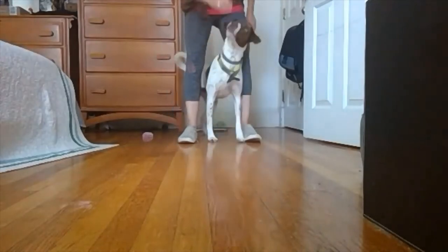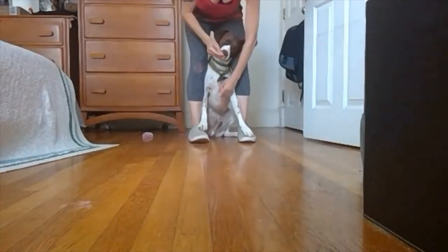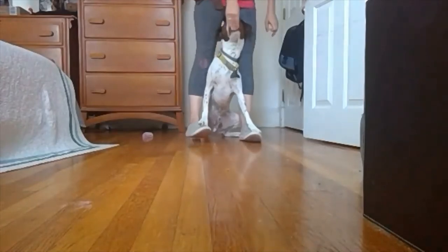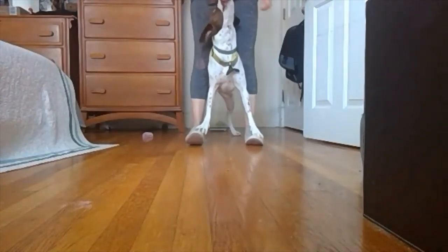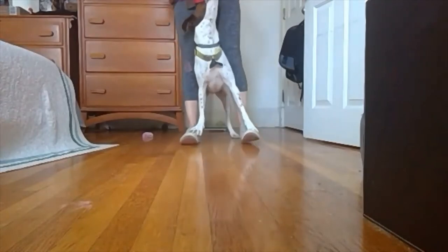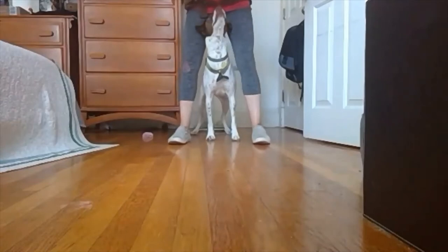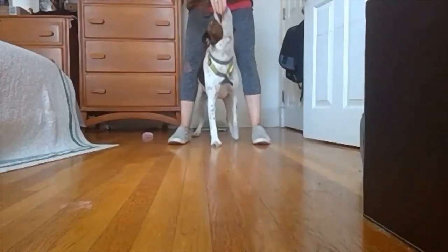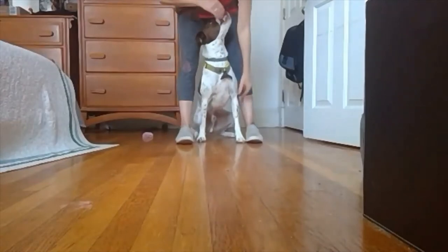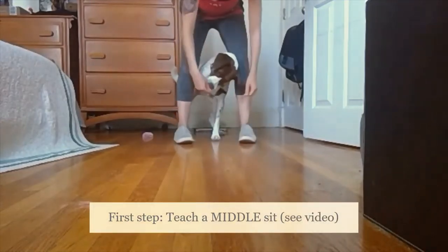Foot back up, that's it. This is one we've been working on for probably about a year, so he's still working on the confidence on my feet. Even just rocking him like this, it took us a while to get to where I could just stand in place before he would back up like that. So that's a common thing that will happen. If I have to physically put his feet on my feet, I can do that.